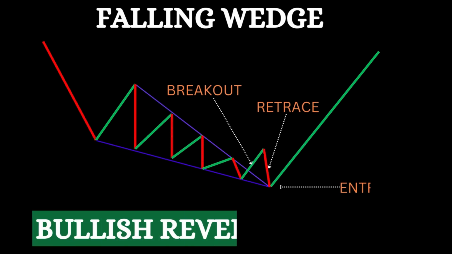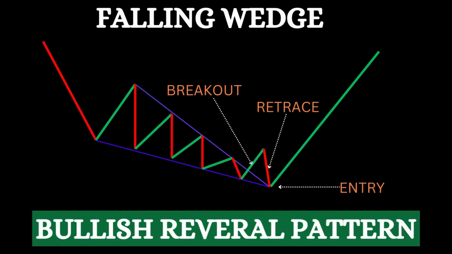Now let's move on to reversal wedges. The first pattern to consider is the falling wedge, a bullish reversal formation. This means that as the price trends downward, a falling wedge forms, signaling an impending reversal to the upside. The wedge consists of contracting price movements, and when we connect the highs and lows, the two lines gradually converge.